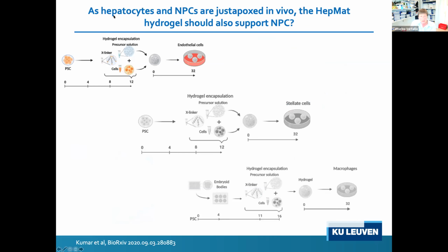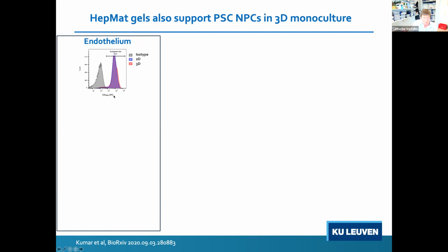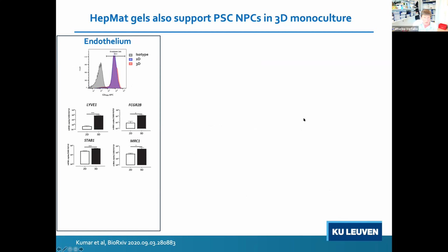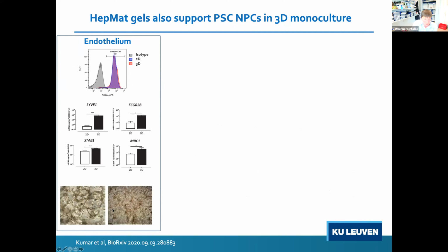We then hypothesized that as hepatocytes and non-parenchymal cells are present in the same location in vivo, they should be supported by the same hydrogel in vitro, which we call HepMat. So we first tested whether the 3 cell populations individually could be maintained in the culture system. Shown here for endothelium is that the cells remain VE-cadherin positive. Interestingly, some of the LSEC markers might be slightly higher in this specific hydrogel, and the cells continue to make tubes until about 15 to 17 days. But this is actually 4 weeks in the hydrogel.